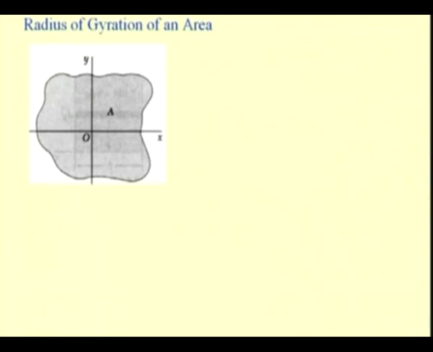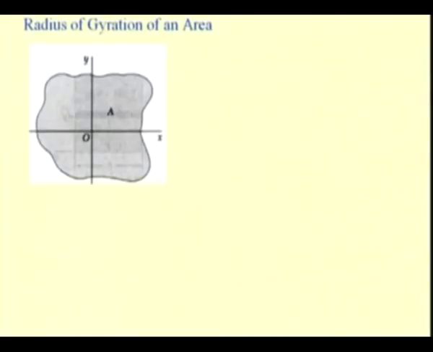Now, we define the radius of gyration of the area. For defining this, for any area element, if we assume that this element is of the form of a thin strip, and if we want to equate the second moment of this thin strip to the second moment of the area, then the distance at which this thin strip will be situated is known as the radius of gyration. So, what are we doing? We are finding an equivalent thin strip which has the same second moment with respect to the concerned axis.